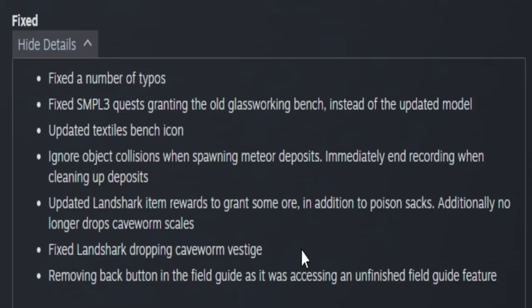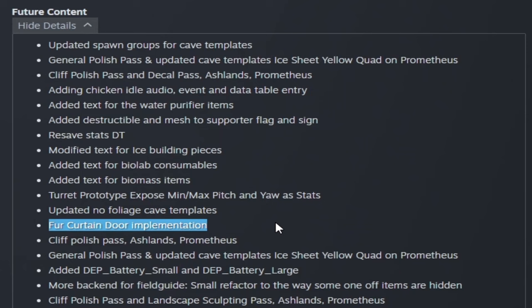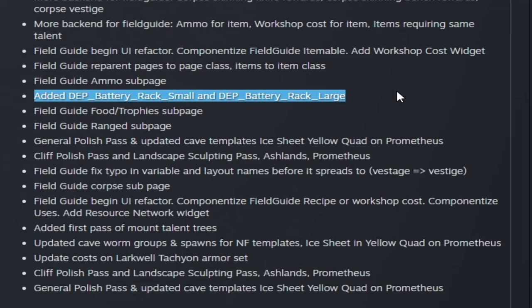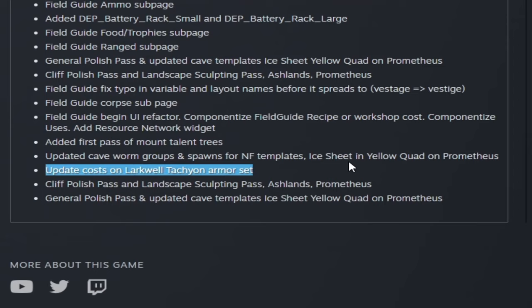And we're going to skim over to the future content section. Talking about the chicken and water purificator. And they're talking about the biolab and biomass. Looks like we may be getting a fur curtain door. And it looks like we're getting 2 different size batteries, small and large. They're adding a ton of stuff to the back end, like what corpses can be skinned with what, and workshop costs for items, etc. Ah, and we're getting a battery rack. That's pretty freaking cool. Large and small. And they're adding the first pass of the Mount Talent Trees. And it looks like we're getting the Larkwell Tekion armor set. And that's it for this change log.